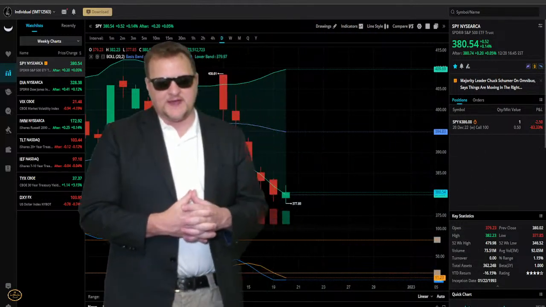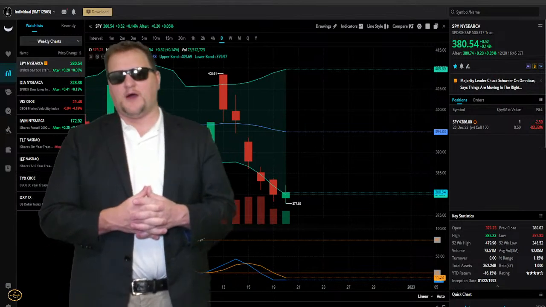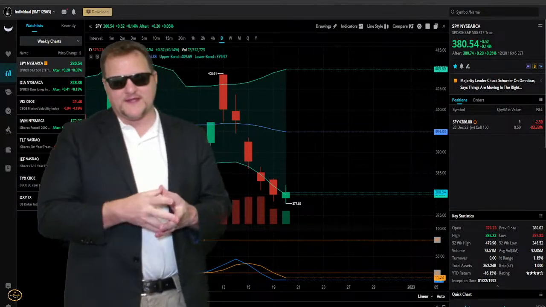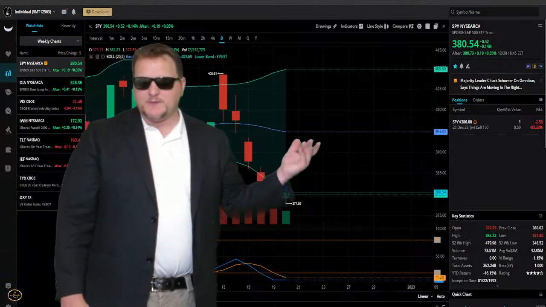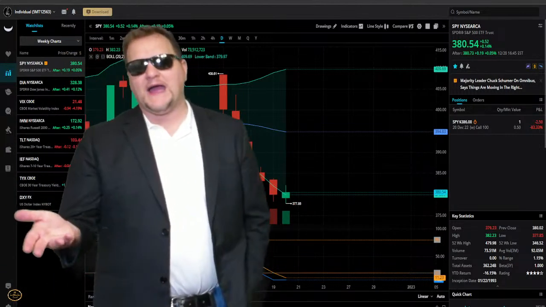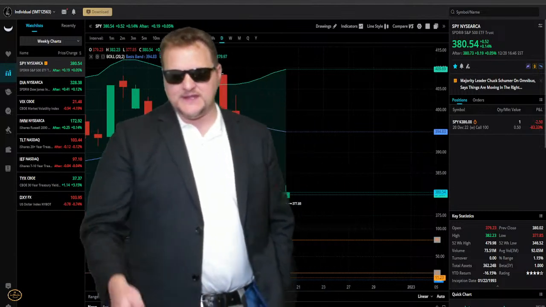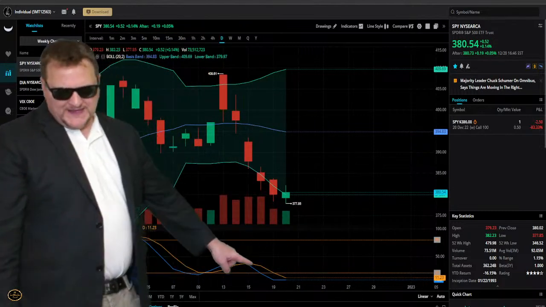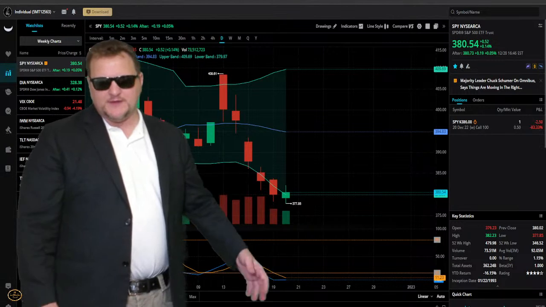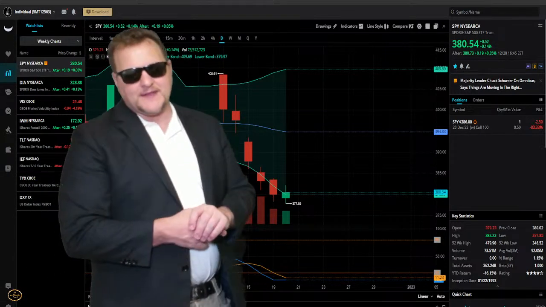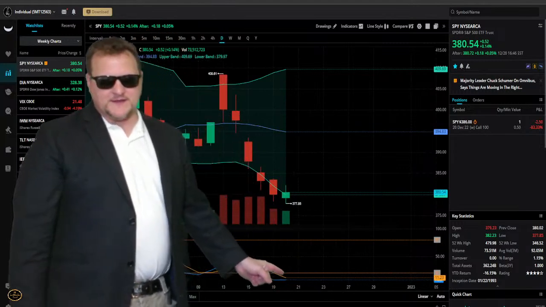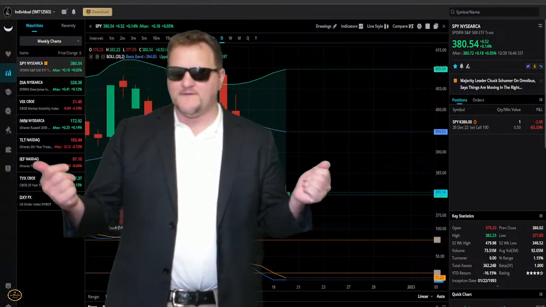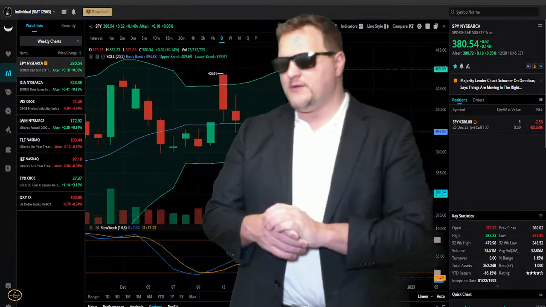The reason this is tough, and the reason we need our fellow bears out there to take some profit and get out of this, is because we need to create a higher high in order to maintain this, or we need this thing down here to embed in oversold. As of right now, you're two days in there. Tomorrow morning, there's a chance this could pop out of that. The morning will tell us.